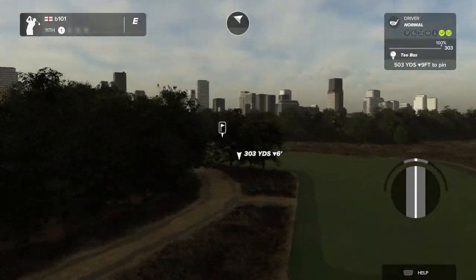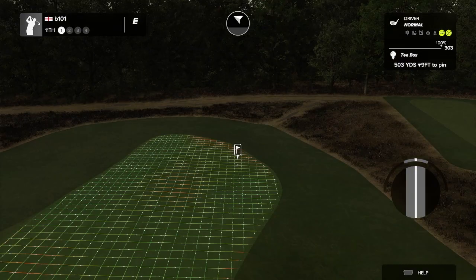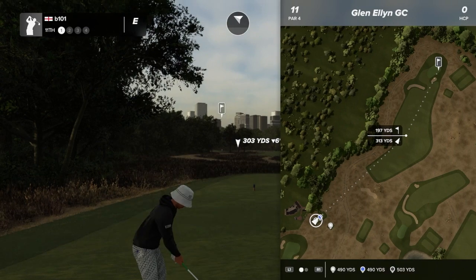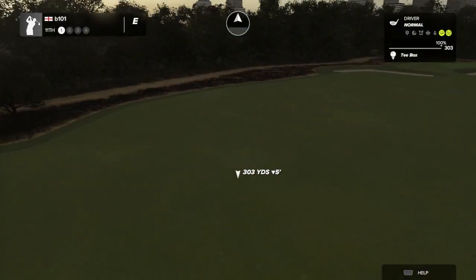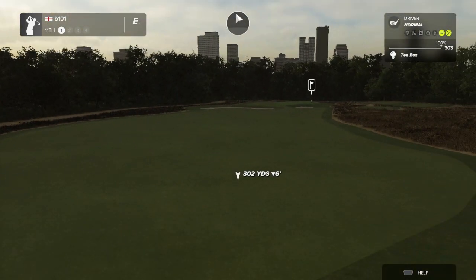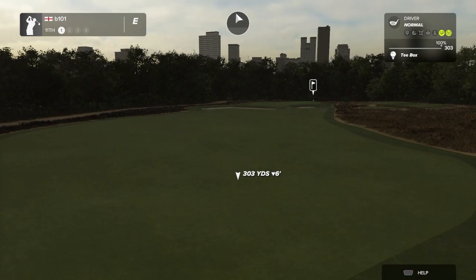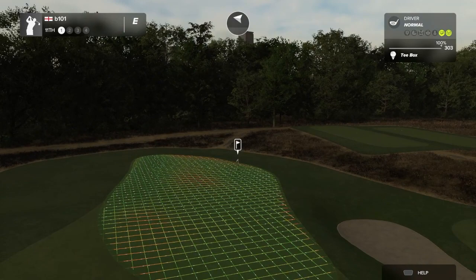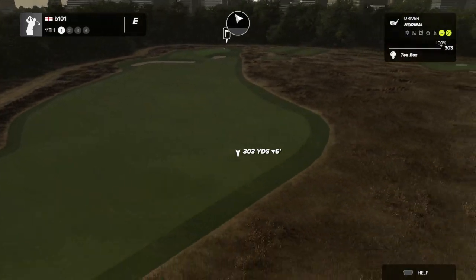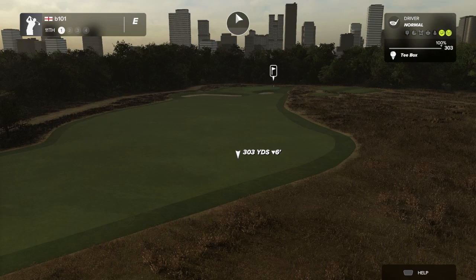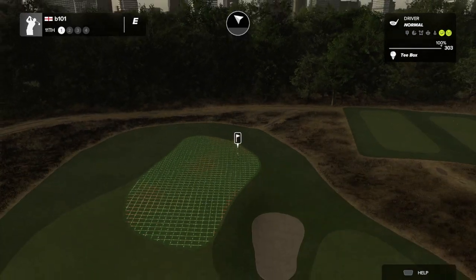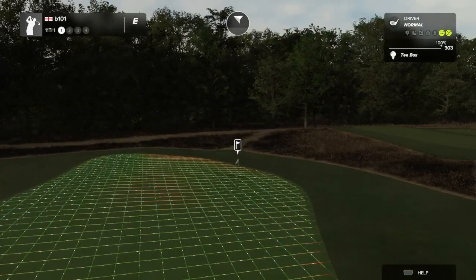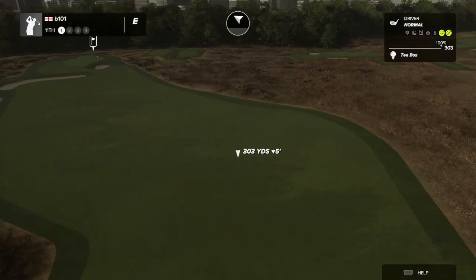We've definitely got our big carry to this side. We don't have OB, but that's fine. Trees kind of functioning as the road element. Whereas if you play out here, you've got a really difficult long shot over there. And as a par 4, I like the size of green, because the one at the old course is very narrow and very skinny, and it would mean that if you bailed out over here, you've got literally no shot. And as soon as you've increased the size of the bunker, I think you have to increase the size of the green accordingly. You've also given us a helping slope to get around it, which I like, to this pin.